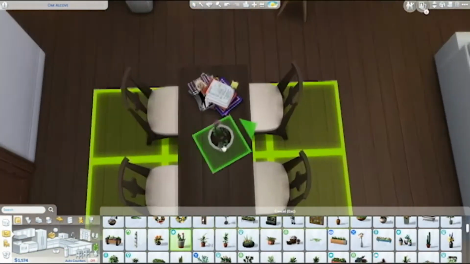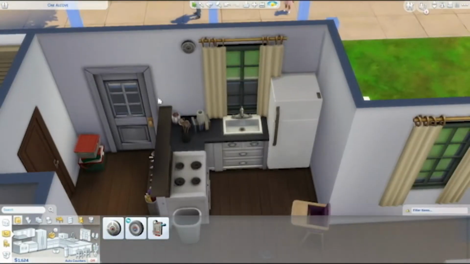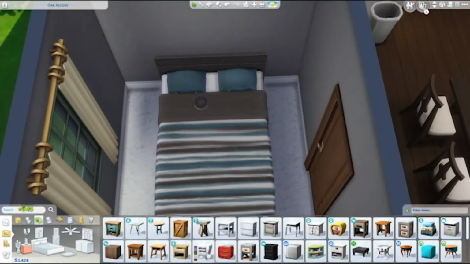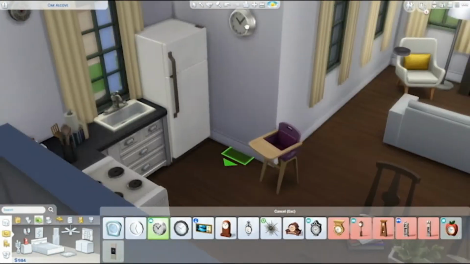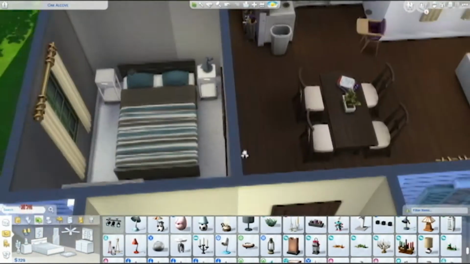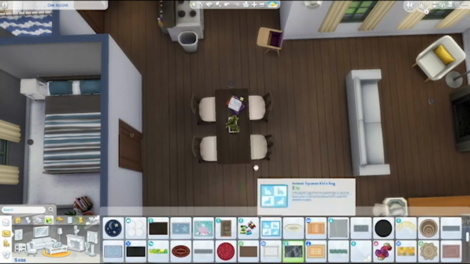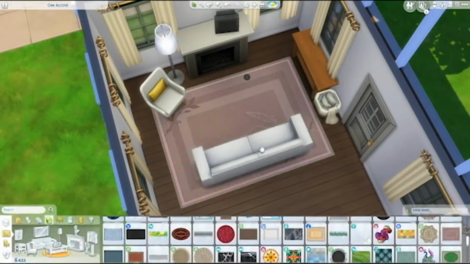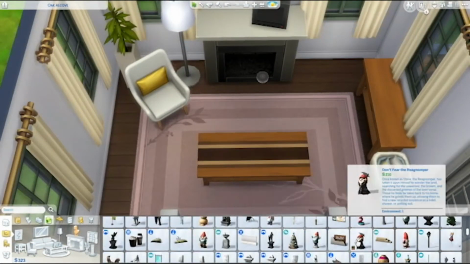I forget what it is for console. I should know that, because I have the Sims 4 console, and I have a couple packs in there. But I don't really like playing on console anymore, because 1, I like having my CC, and 2, it's a lot easier to build on the computer than on console. Even though I like playing with a controller, it's just a lot easier, or at least what I feel is easier, to build on the computer.